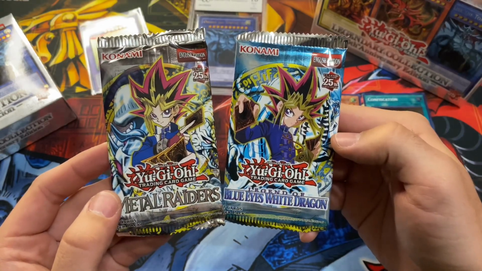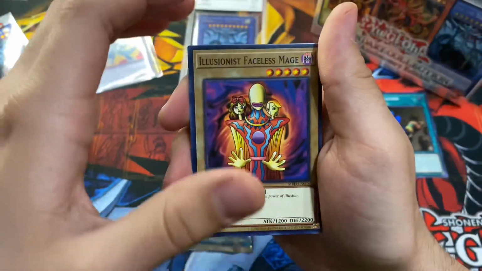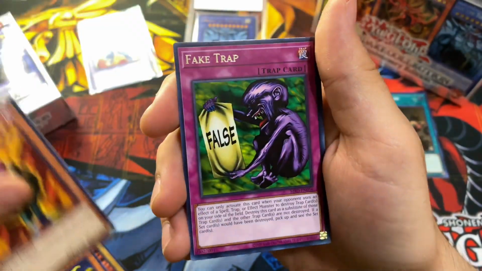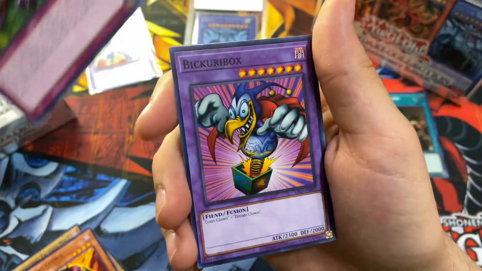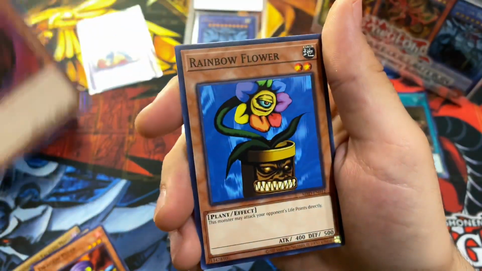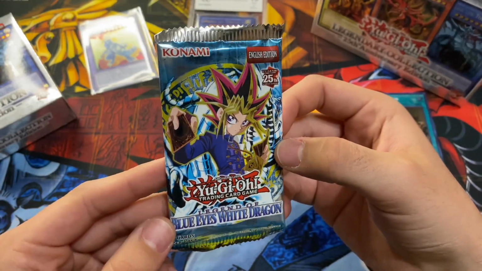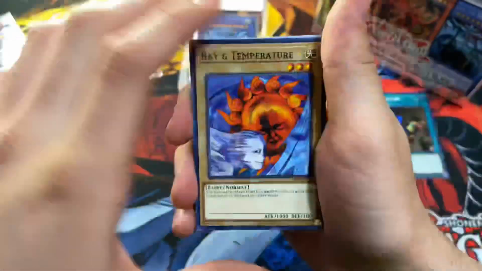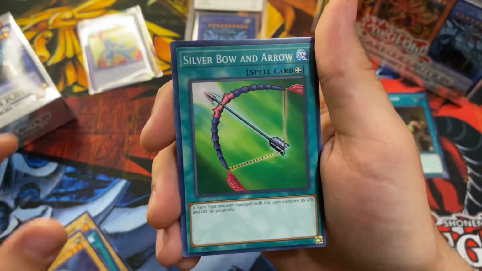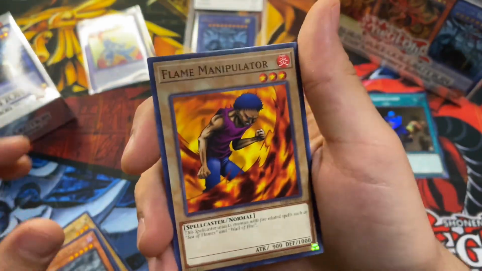On to the best sets they have to offer. Save this for last. Illusionist. Niwatori, Swamp, Crass Clown, Fake Trap, and oh, Nada. Last pack magic of the first box. Can we pull a Blue Eyes? Let's see. Yami, Silver Fang, Silver Bow, Reaper of the Cards, Flame Manipulator.